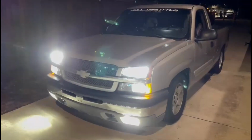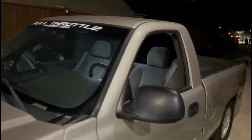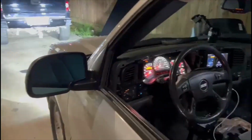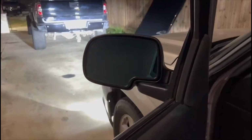So once again, my boy Arnold, Car Audio Garage, gets down with his magic, gets it working, gets it right. No Mickey Mouse stuff, no flea market stuff. He gets it done right, man. Make sure y'all check him out. He gets it all done, man. The truck didn't have the mirrors with the turn signals. He installed them, made it work.